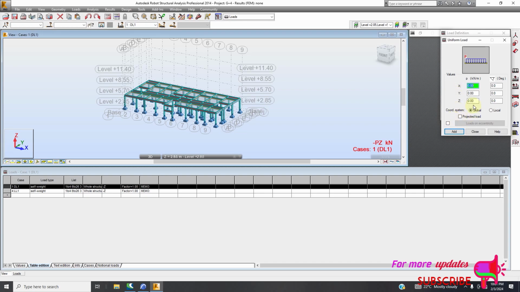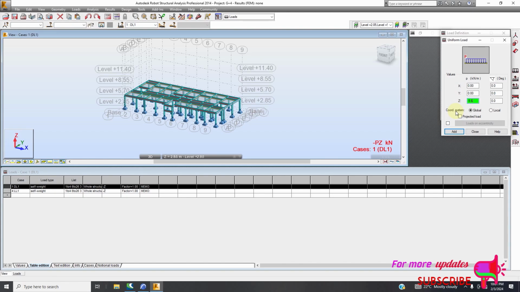My wall load is on the Z direction, that is negative 9.6. If you multiply, you find I have a block of let's say 2 kilonewtons per meter square.